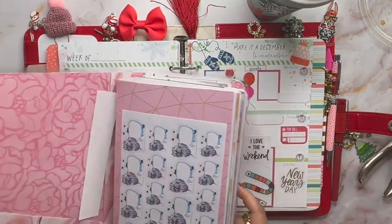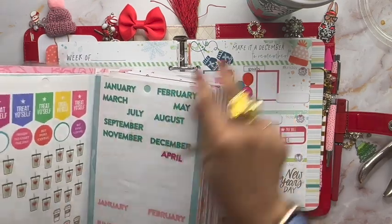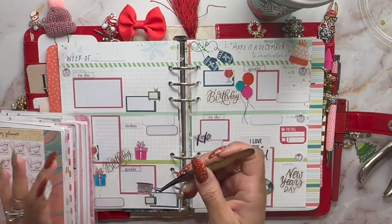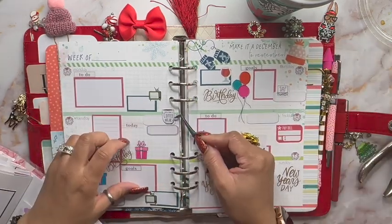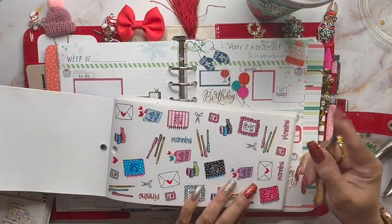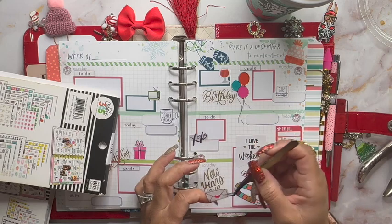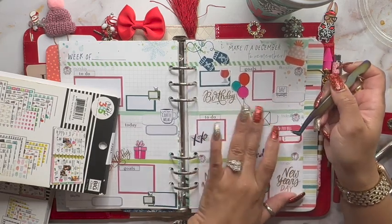Now I'm gonna grab a few icons for my work tasks. I'm going to use this envelope sticker to mark for my shipping. I know I have to ship out all my orders on Friday.